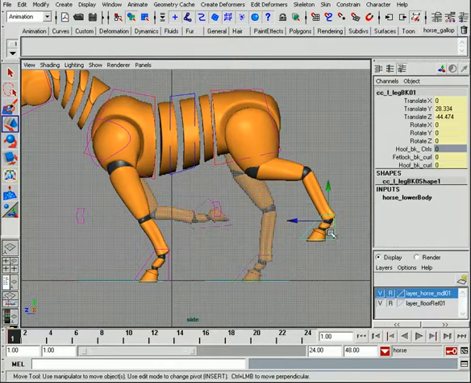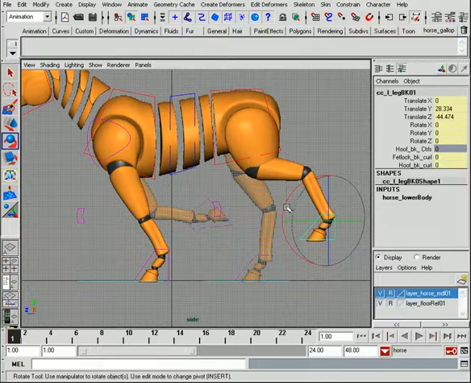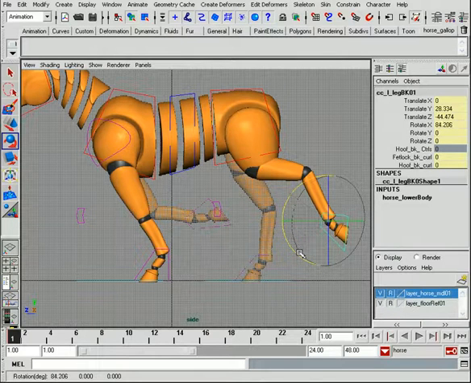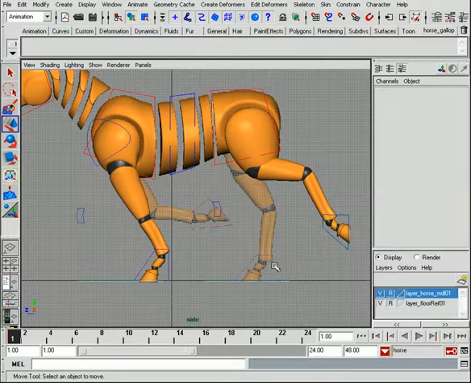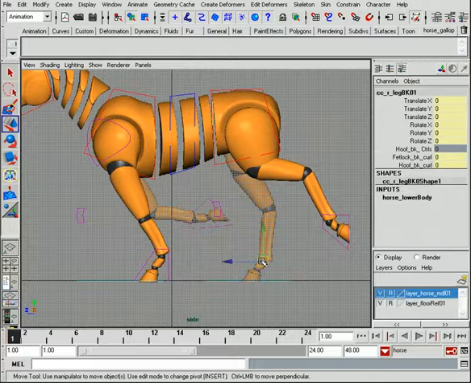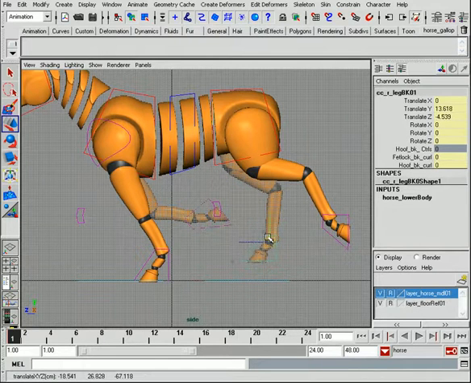We can go ahead and roll back the back fetlock for the left foot. Okay, and we're just blocking out our poses right now. We're not really concerned with precisely how our poses should look just yet. This is just a blocking out phase, just throwing things together, and then once we like that, we go ahead and start cleaning things up afterwards.